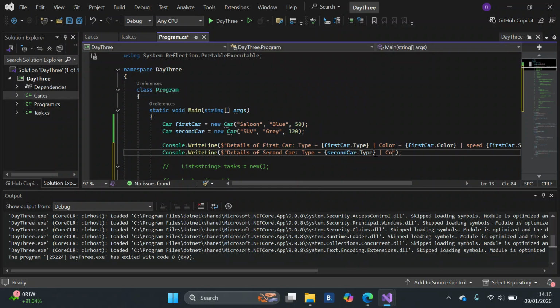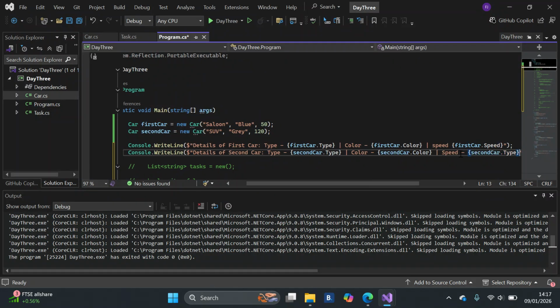Then we have color. So just change this to color. Then we have speed. Then we just change this to speed. So let's output this.